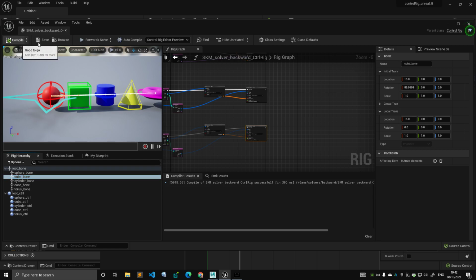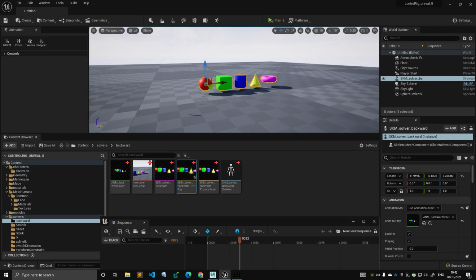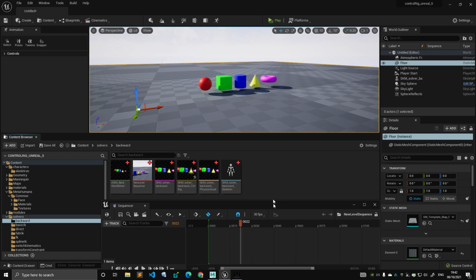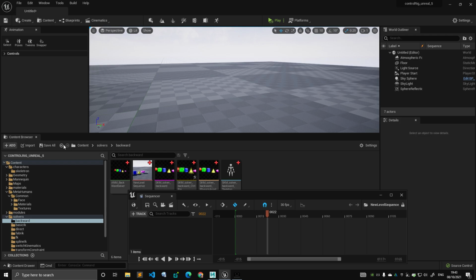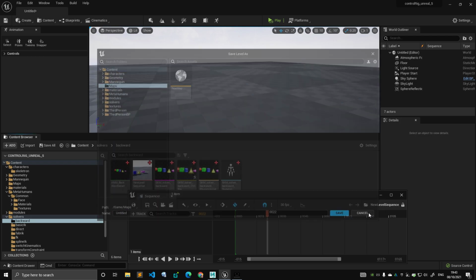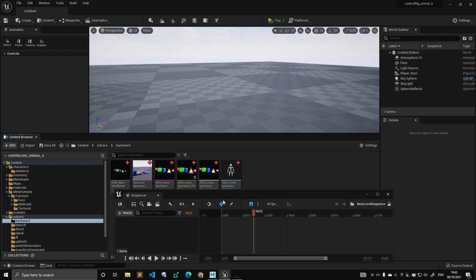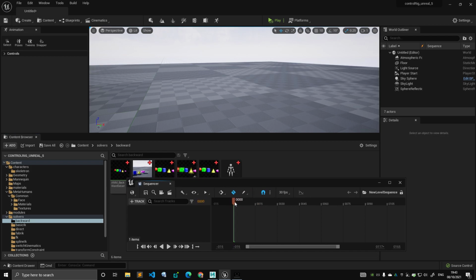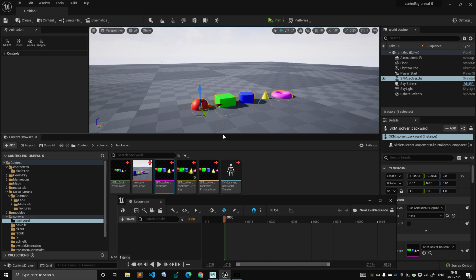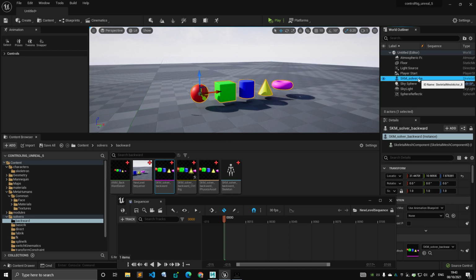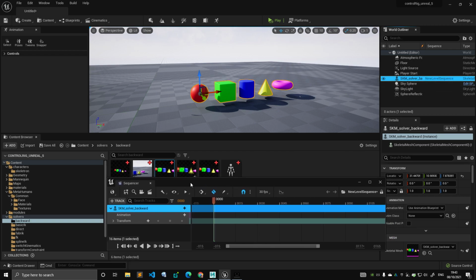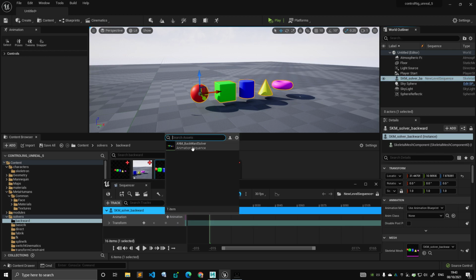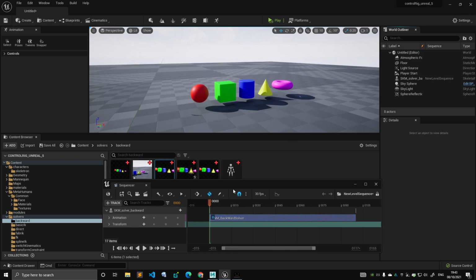Okay, so what this allows us to do is this. So let me get rid of that. Let's start from scratch. Empty scene, empty animation sequence. Let me not save that. This is my animation sequence, and what you can do is, let's drag this into the scene. Let's place it here. This is just a skeletal mesh. It's not the control rig. In here, I dragged and dropped the skeletal mesh into my sequencer, and in my sequencer, I'm gonna apply the only animation I can find, which is this one.